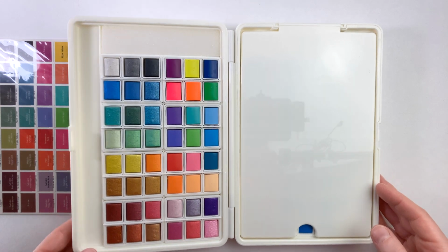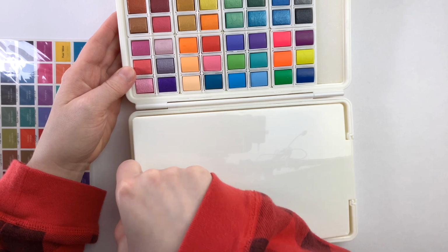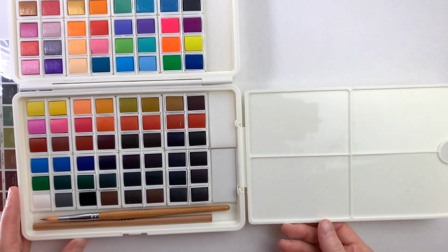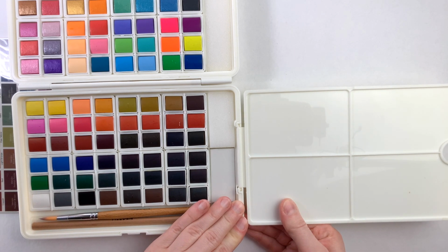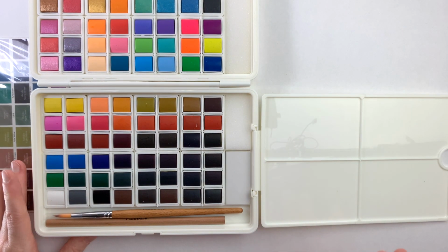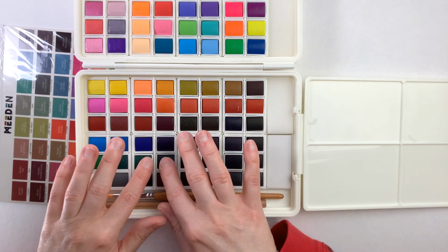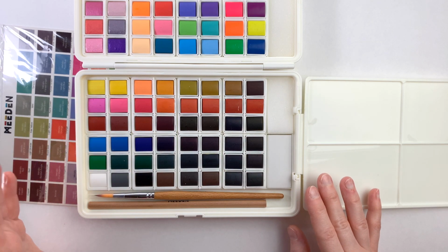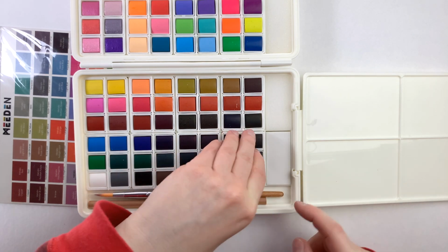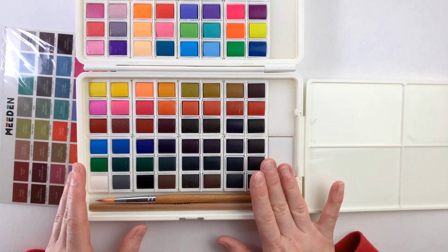And then on this other side, oh, also 1 sponge here. On this other side, oh wow. So you get a fold out palette. It appears like it could be removed, but anyway, I'll fiddle with that later. And then you get, again, all the regular colors. They're all multiples of 6 because they come in these kind of clusters of paint that are a bit difficult to take out. But anyway, I'll play with this stuff later.